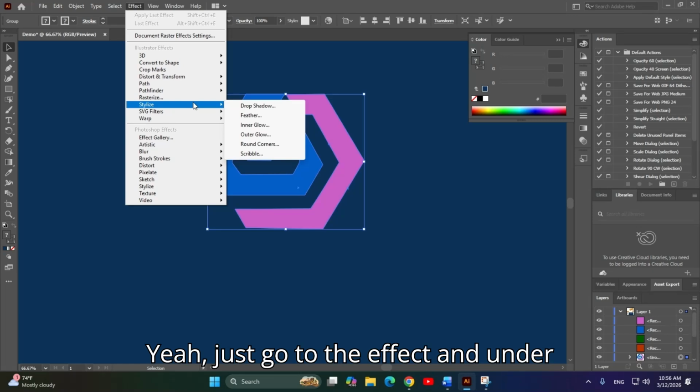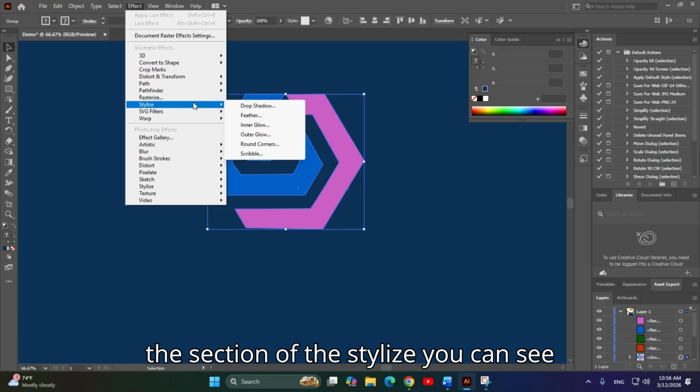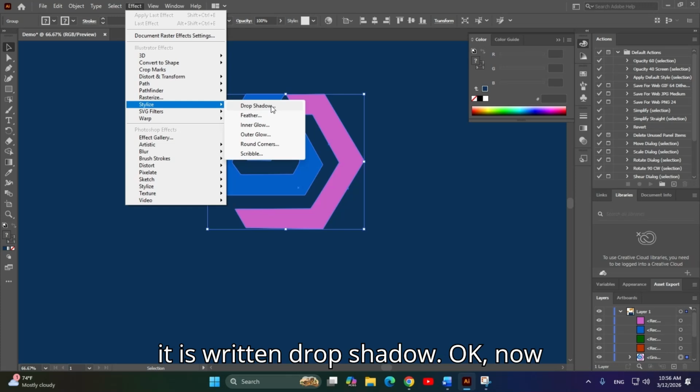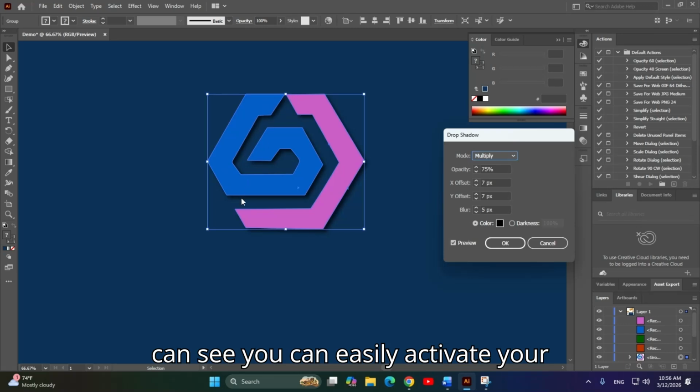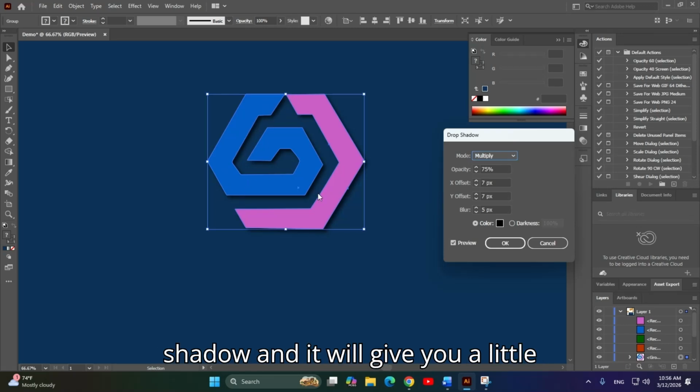Just go to the effect, and under the section of the stylize you can see it is written drop shadow. Okay, now whenever you click on it, you can see you can easily activate your shadow and it will give you a little bit more depth in it.